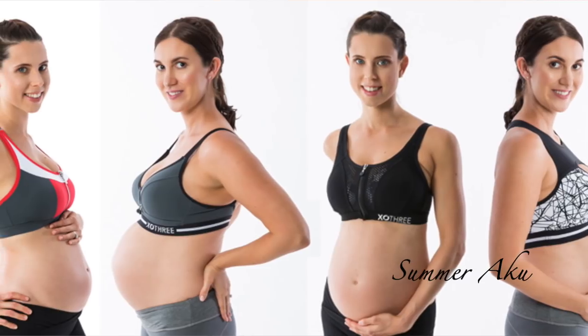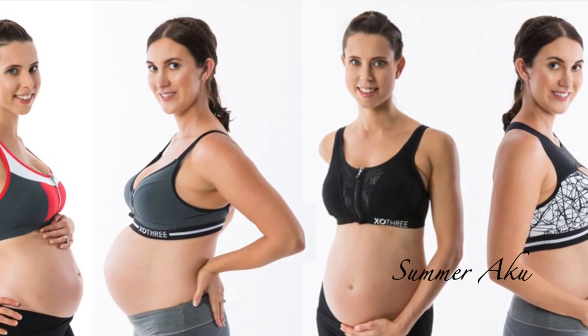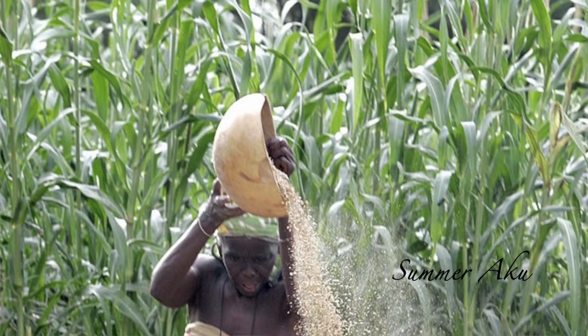Prevention should be the first thing you worry about, because once sagging happens, you're not applying anything to make it go back. If you're pregnant, wear the best bras you can to support your breasts properly. When you're pregnant, your breasts get extended, you have breast milk, your milk ducts enlarge, and at the end of the day when all of that is done they all shrink back — that's why you find such a massive change. Do not make the mistake of not wearing the right supporting bras. Wear bras that support your breast and hold up those Cooper's ligaments.